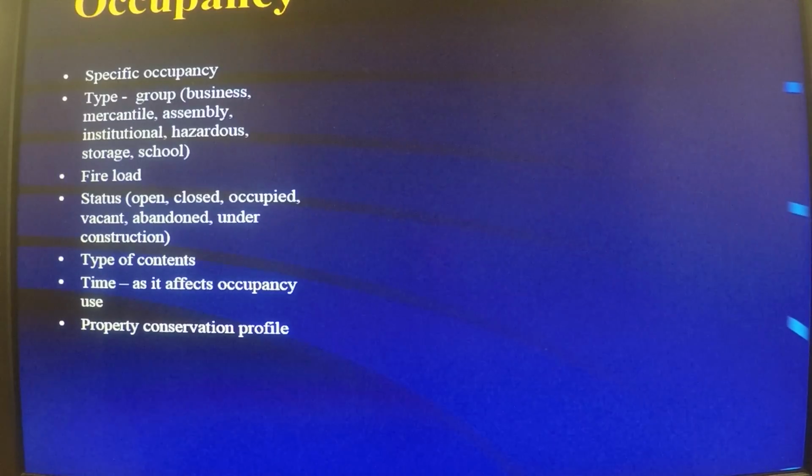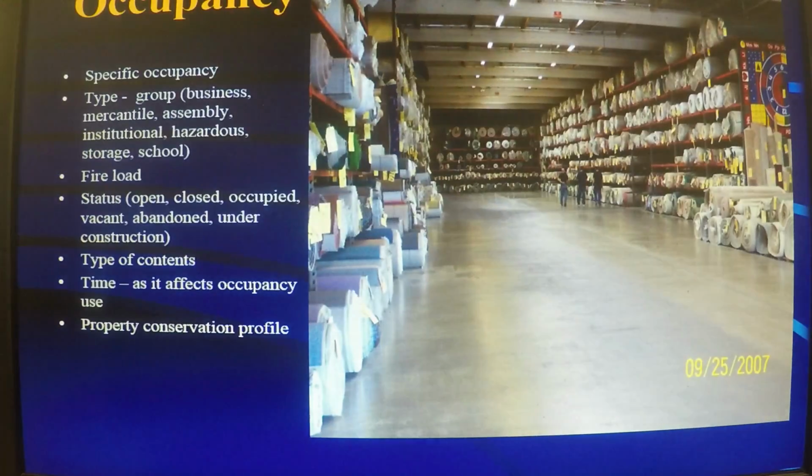Occupancy clearly determines when they're open, closed, stuff like that. So certain places, you're like, yeah, dry cleaners normally isn't open at night. Clearly somebody could argue that some people live in the back office, stuff like that. But in general, the life hazard there is probably not very high at night. So depending on your occupancy, it also gives you an idea of whether it may be occupied or not, what your challenges are going to be, what the fuel load is, what your hazards are.